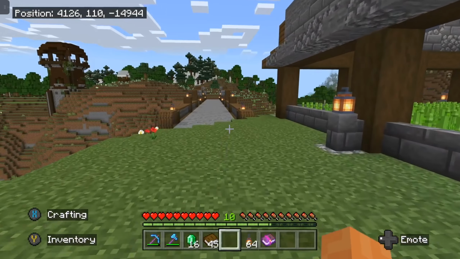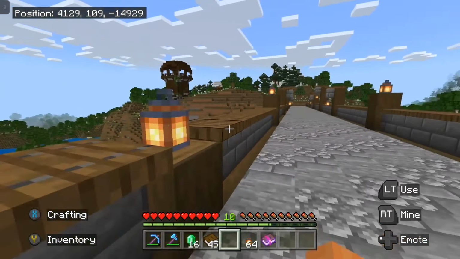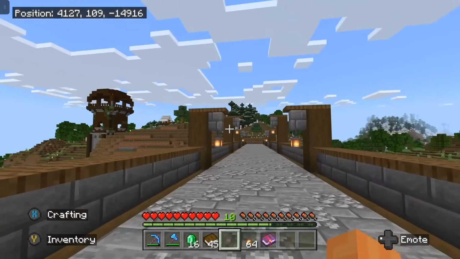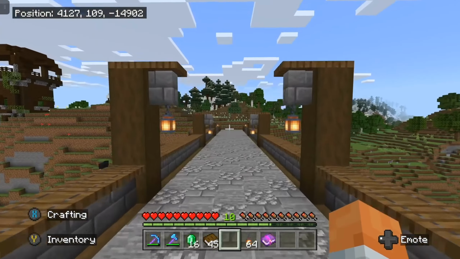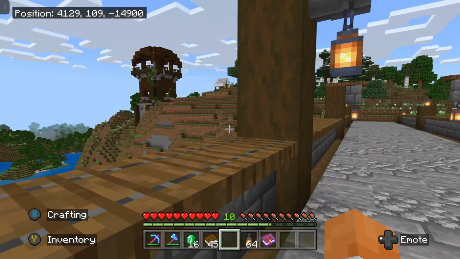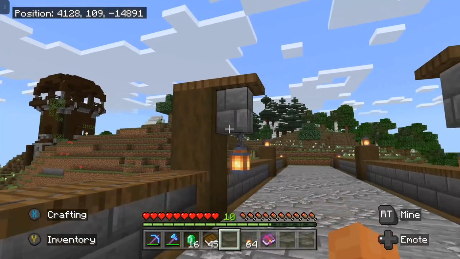So I've mostly got this bridge done, what I want. I kind of cupped it at the end here. Kind of like it. I changed these lights to where they would be hanging off like this, which I like a lot. Did they get vines going on that? And then, sorry, I got distracted by that outpost.